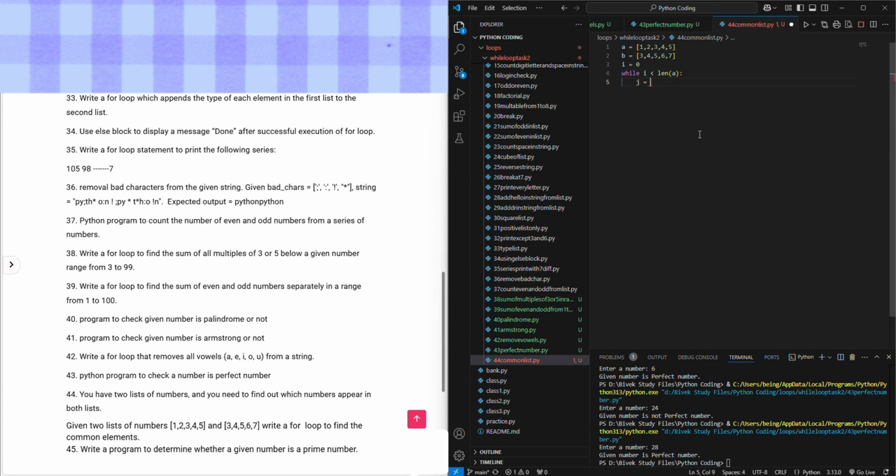Now we will initialize j, so that on each repetition j value stays 0. While j is less than the length of b, we have to compare both the values.